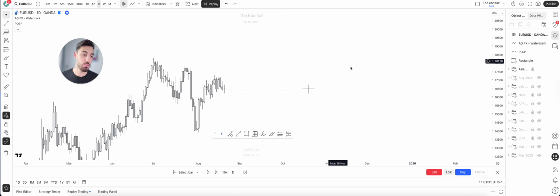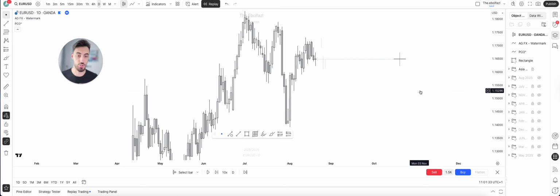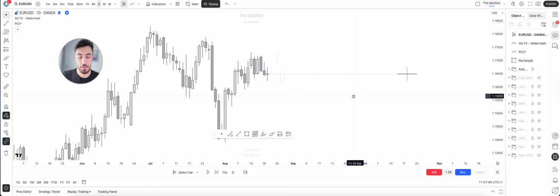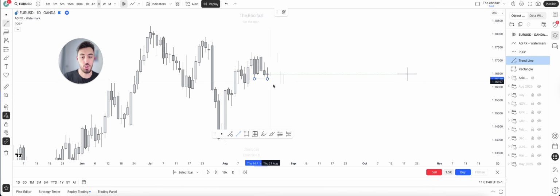So the first thing I'm doing, I'm always looking for the basic market structure, following the last major break of market structure to understand my price action. And I'm starting from a daily time frame because I'm day trading. So the third thing I'm looking for is the last major break of market structure, which I can see here. I have a bearish break of market structure as my last major break of market structure.